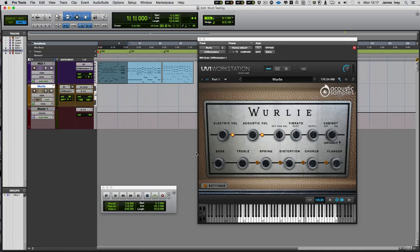Now we all know that Wurlie is Russ's dog, but in fact what I'm going to be reviewing is this beautiful Wurlitzer Model 206 recreation by Acoustic Samples. It's an incredibly easy VI to use and as always most of the review will be driven by audio examples. But I am just going to show you around the VI and show you some of the cool things that this thing has to offer.